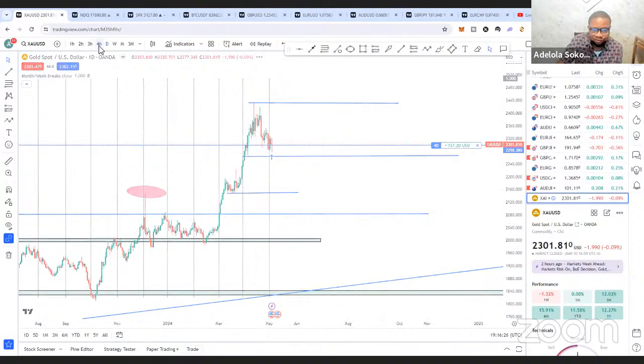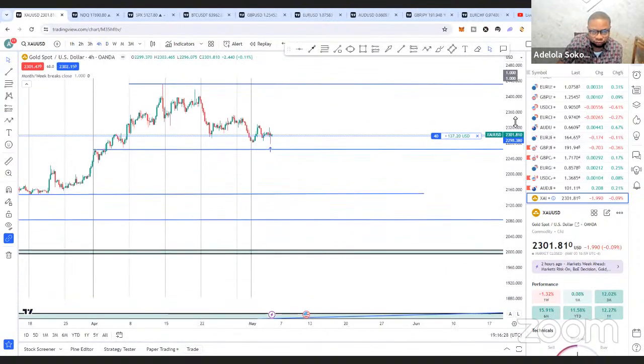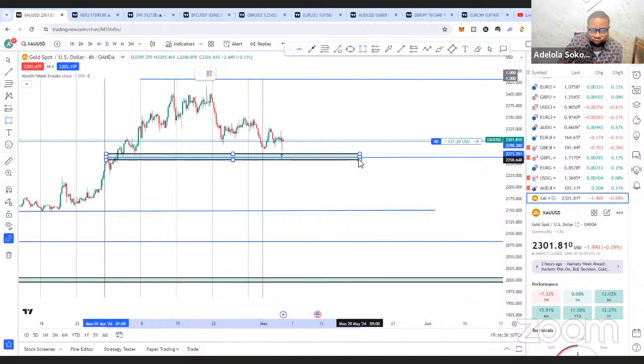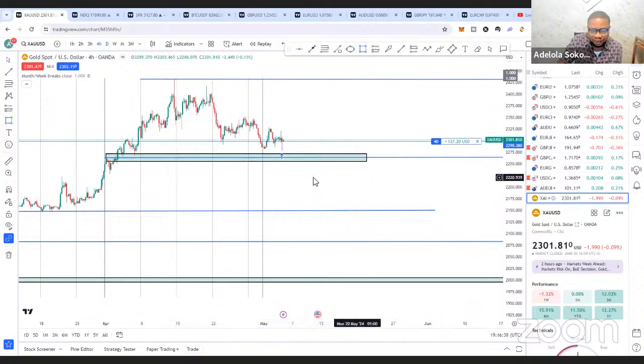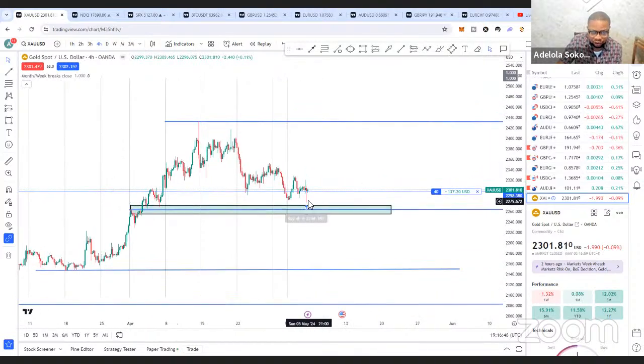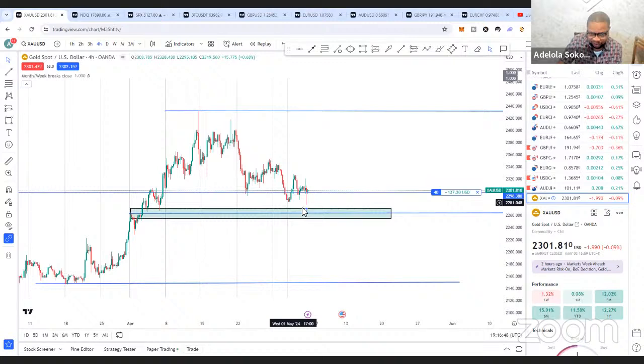So if you go to the 4-hour time frame, you will notice that price has actually tested this support for so long. We're having so many bounces off this area. We're having so many reversal candlesticks that are bouncing off this area. So if this support holds, that means I expect price to continue to the upside. I expect price to do this. All right, so I'm still holding this position.